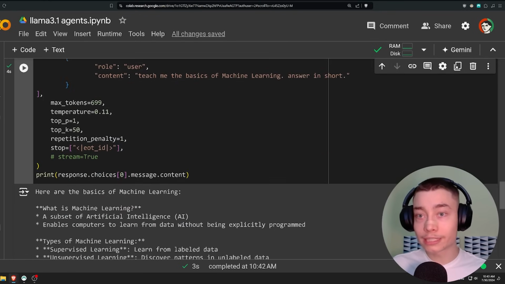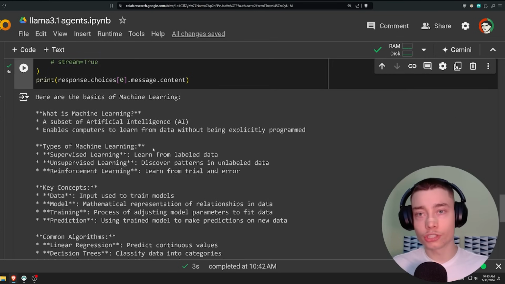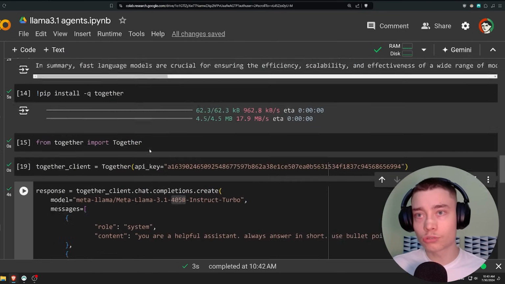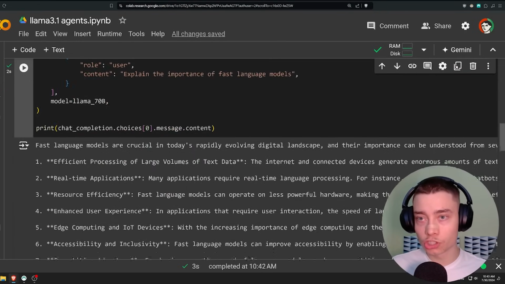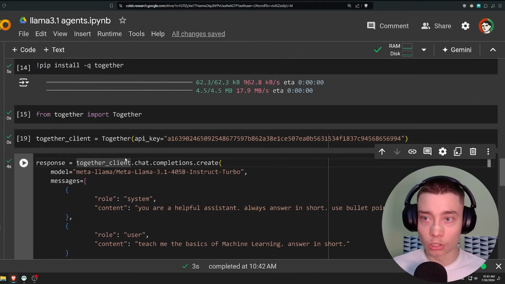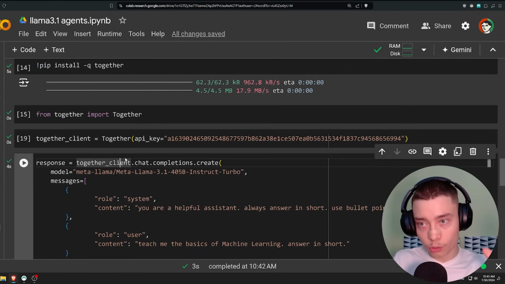Okay, so now that we're successfully using the 405 billion model, let's implement some agents. Let's build this into agents, right? Because right now, they don't have much agentic ability. We're just getting a response, and then we're getting a response again. It's not integrated into any teams of agents. There is no one flow. There is no one goal, which is what they're going to do now.